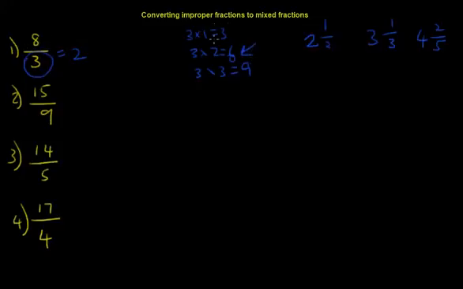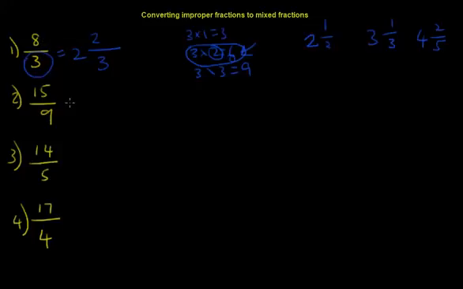It can't be this one since it's higher than 8, so it has to be this one here. We take the 2, and that's where this 2 comes into here. That's the whole number first of all. Once we have the whole number, we look at the answer to 3 times 2, which is 6. Then we look at the numerator, 8, and subtract the 6. So 8 minus 6 gives us 2, and that's where the 2 goes here. Finally, the easiest part, the denominator stays exactly the same, so in this case 3. So 8 over 3 is equivalent to 2 2/3.